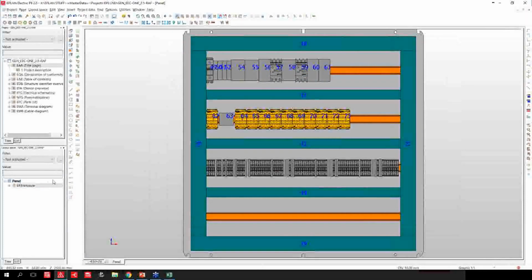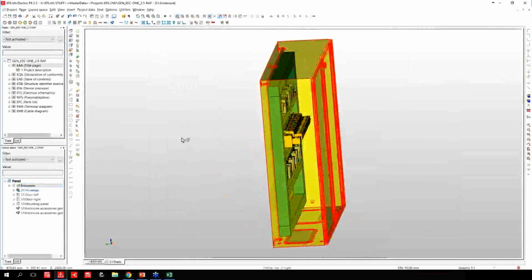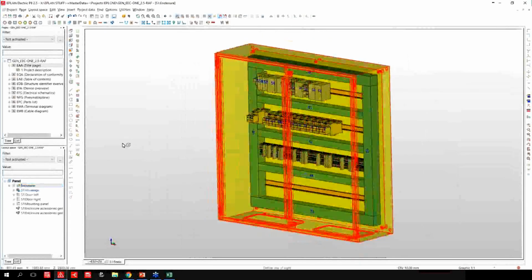And of course, the beauty about having some 3D panel design is that you are able to look at what you're creating and making sure that the components will fit inside the enclosure that you have selected. So again, in essence, what we have here is the demonstration of how we can achieve automation, if I just created a new word, to achieve projects and achieve standardized functionality. You're going to have a lot more reduction in time and costs and have a better quality product.